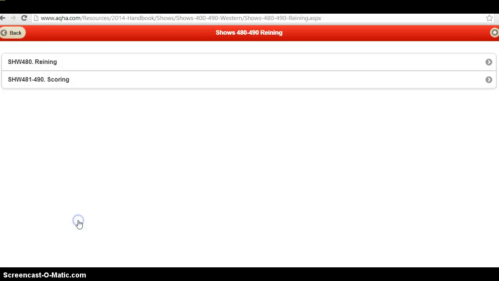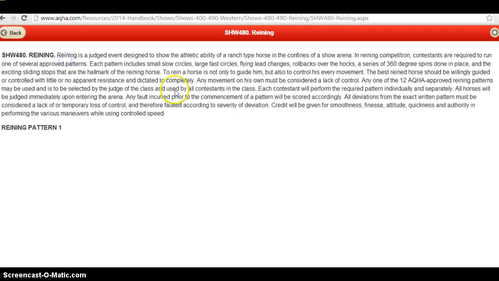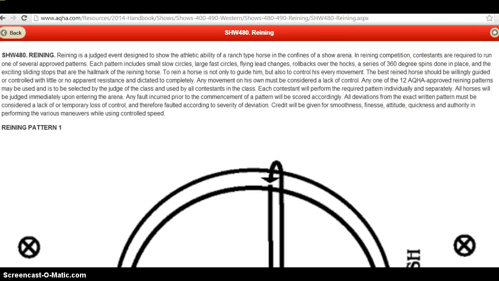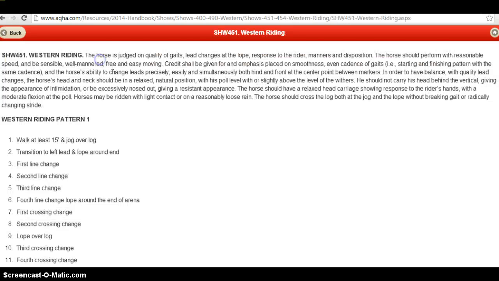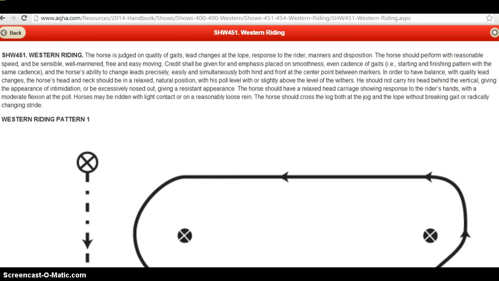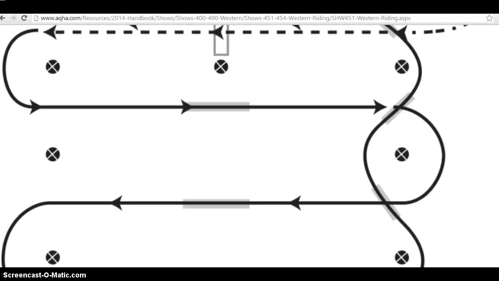And then here's the reining also, and they also have patterns for reining. There's 9 of them. And Western riding patterns, they also have sample patterns. So if you're looking to practice, this is very helpful.